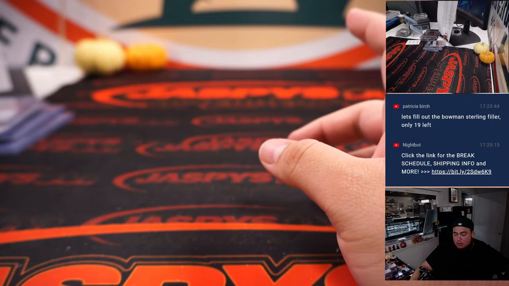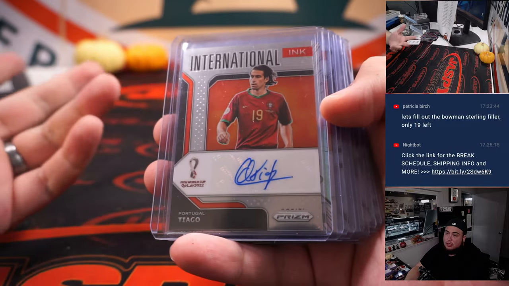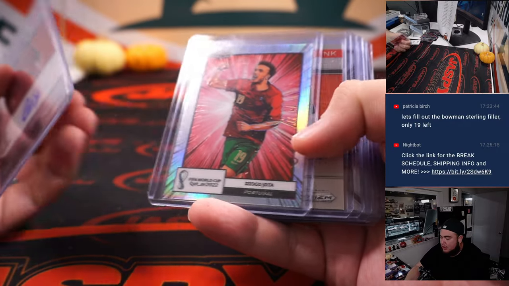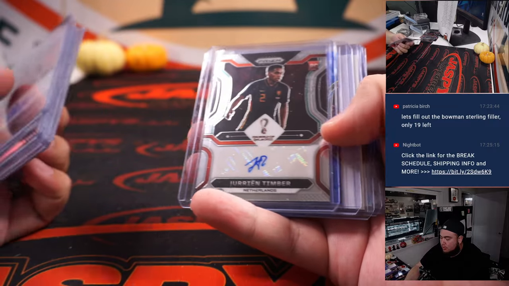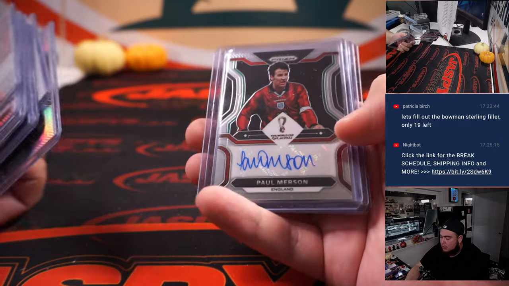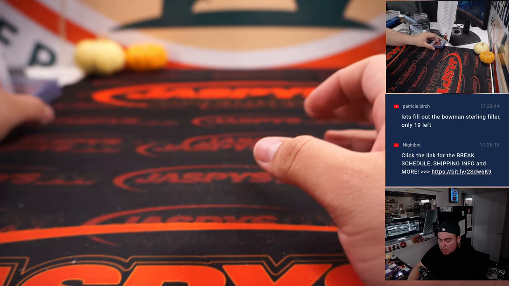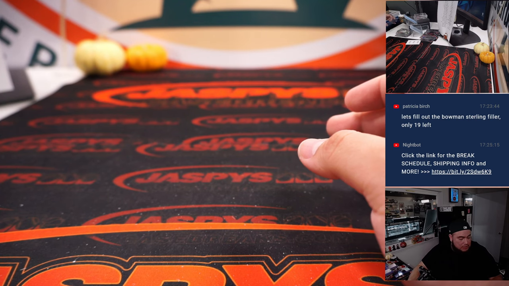Alrighty, folks. So again, no color wheel. So color wheel must be the shortest print of them all since there's only 10. But we did still get a couple of case hits there, including the Manga Jota. I got a red Pulisic, Timber, Neymar blue, Nunez, Redemption, Merson. There you go, guys. So now, let's switch scenes and let's do the giveaway.